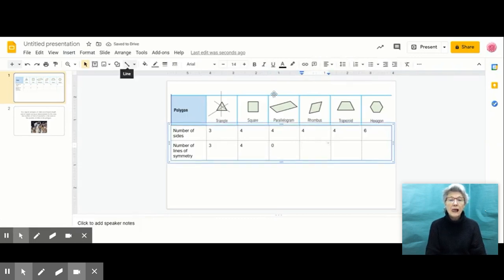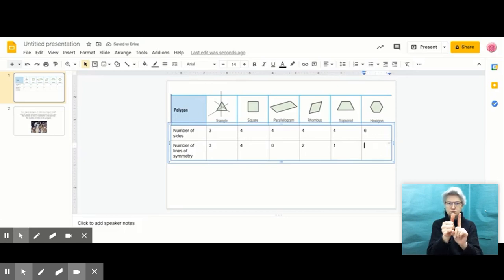So I think that if I did diagonally both ways, those would be lines of symmetry. So diagonal each way. Can we do a vertical or a horizontal? Vertical doesn't work and neither does horizontal. So a rhombus just has 2 lines of symmetry, diagonal and diagonal. What about a trapezoid? Well, if I did a vertical, I see that that would work. Horizontal wouldn't and diagonals wouldn't. So that's just 1 line of symmetry.